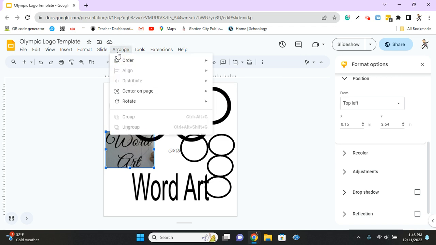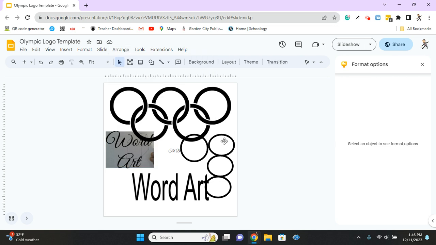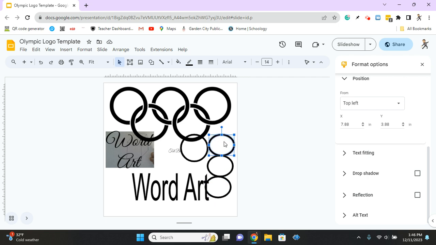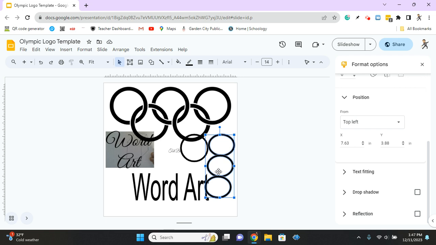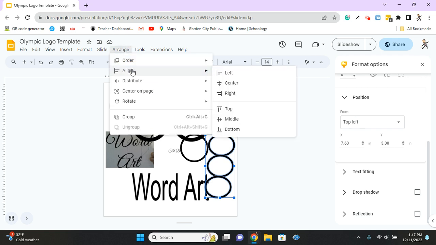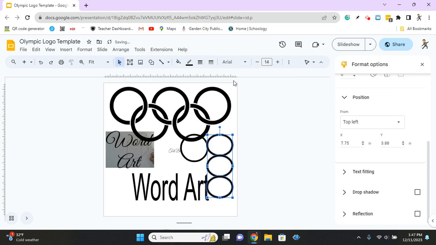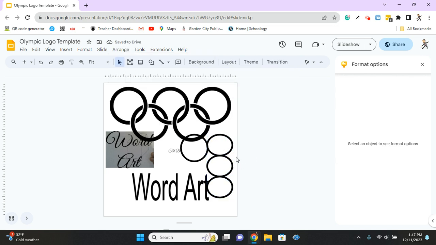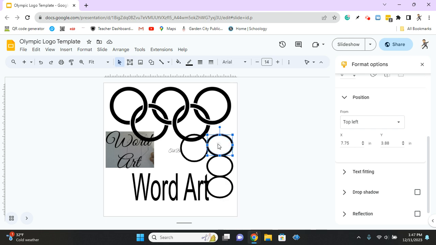I also have different things on Arrange there. I can align things. Let's say I wanted these three circles all to be lined up. If I wanted to select more than one thing, I hold in the Control key and select. So I have all three of those things selected. Go to Arrange, Align, and I want them lined in the center vertically like this. That aligns them. Let's say I want them distributed equally from the top of the page down to the bottom. So from here down to here, I want them distributed equally.